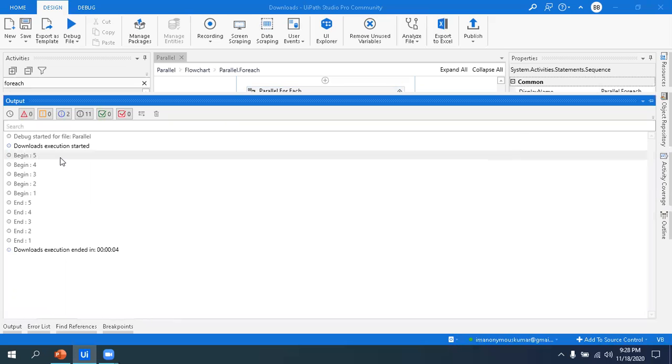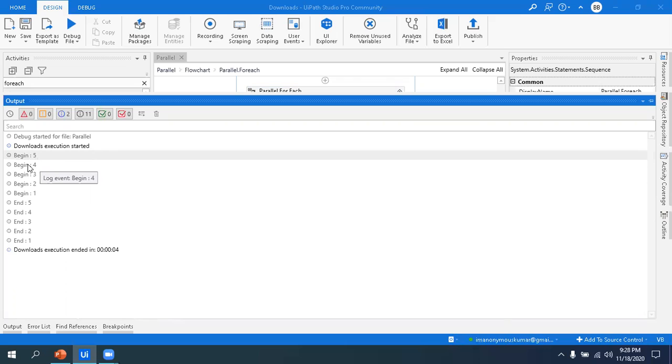When the process started, the first thing which was picked was begin five. A new thread started, and then there was a delay of 2 seconds. The thread was going to execute a long running process.